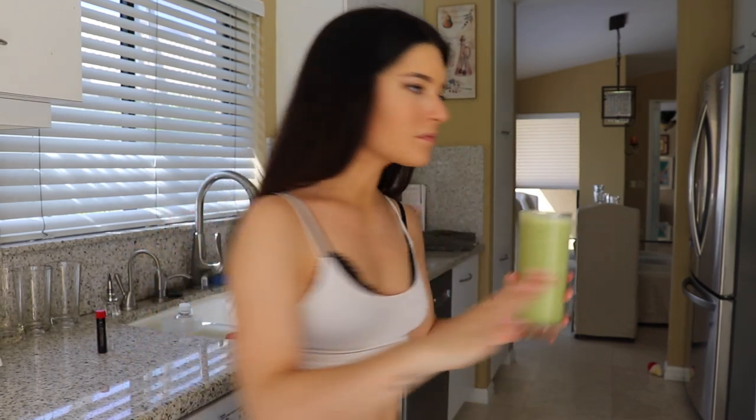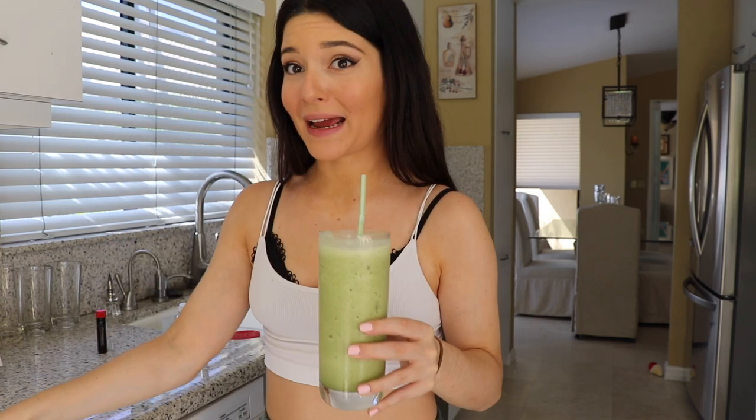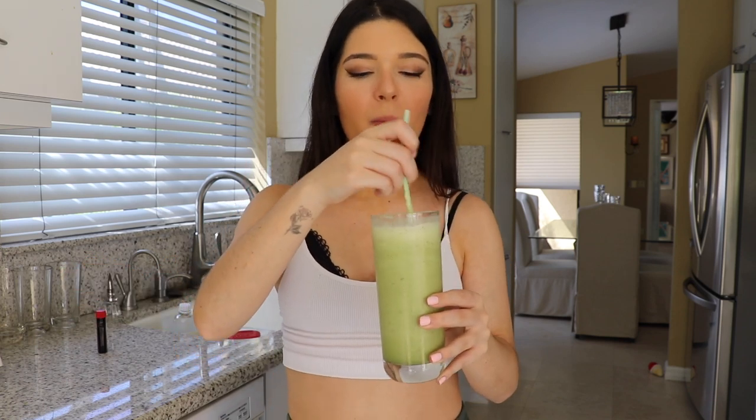I'm gonna get a straw. It tastes pretty spot on. There is some ice. Other than the fact that my blender is god awful, it tastes identical. This one I was pretty nervous about because I feel like matcha is a hard thing to master.